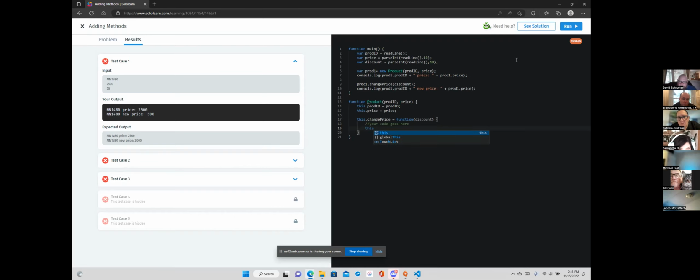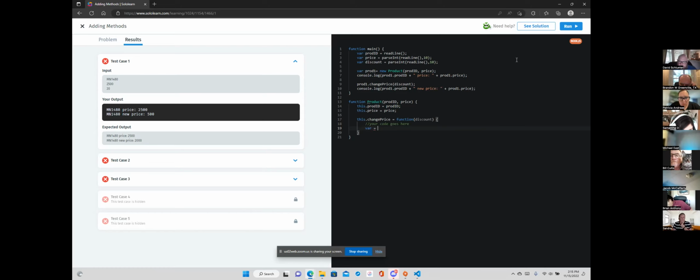Well, wait, no, you were right with creating the variable part. But then you just have to name your variable. I can't see what you got there. Oh no, you need to name it first. Let's just call it the discount, like I did. No, you can't do this, because discount's a thing. It can't be discount because discount's a thing. That's why we need to name it something else. Like, yeah, DA discount works.